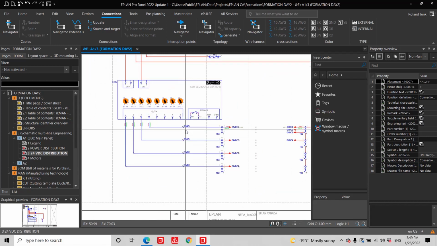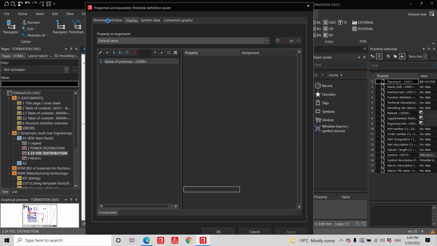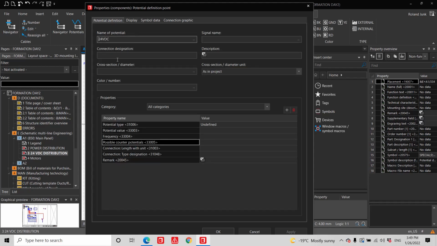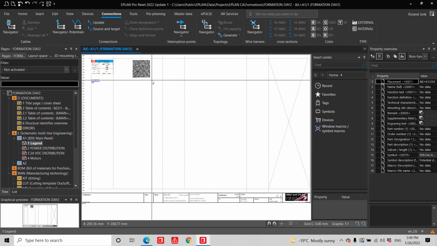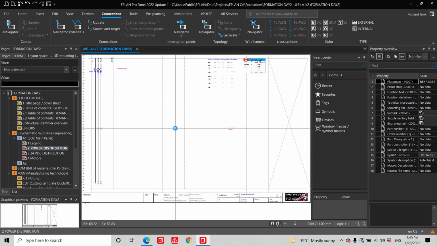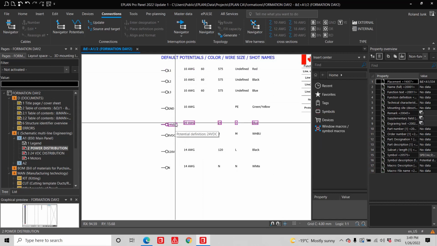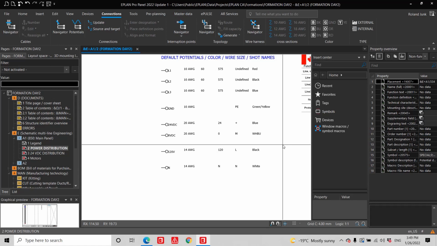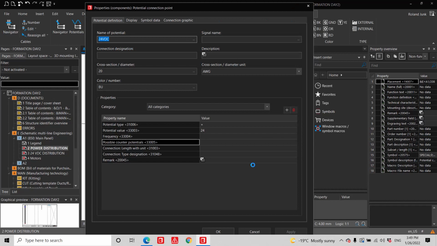What we can also do in some specific cases, of course, as you may remember, when we want to assign a color to a specific wire, we could use the potential. So here I'm assigning a potential, and this particular potential was from a first legend page, not even here, but at the legend level, was actually predetermined to be a specific color. So I just decided which are my standard potential, 24 VDC, 0 volt, and I decided my particular colors in here, and this is what triggers the colors down the road.